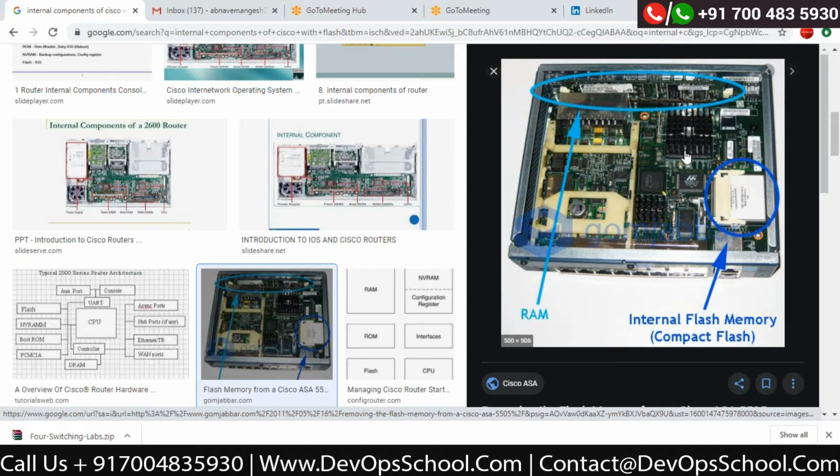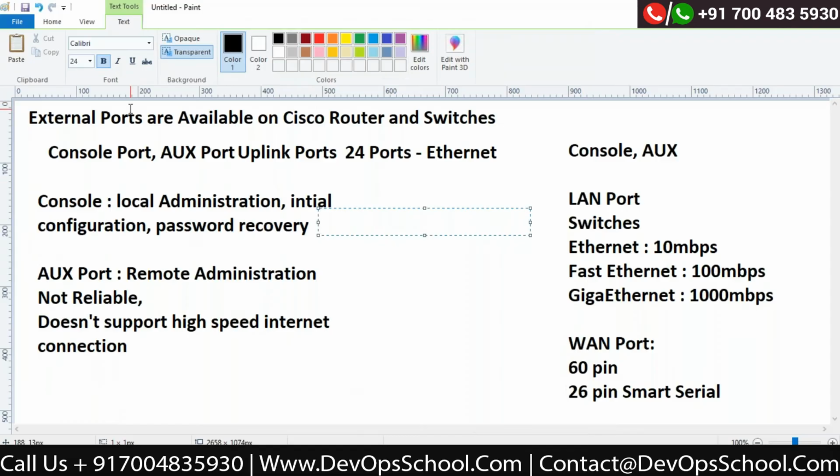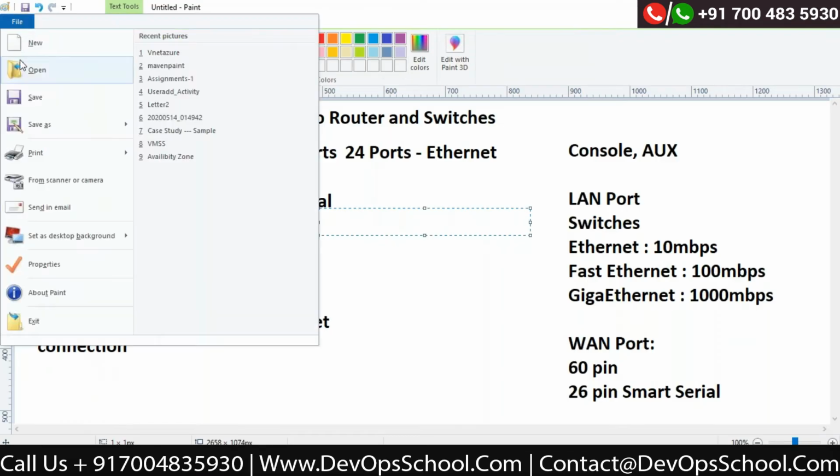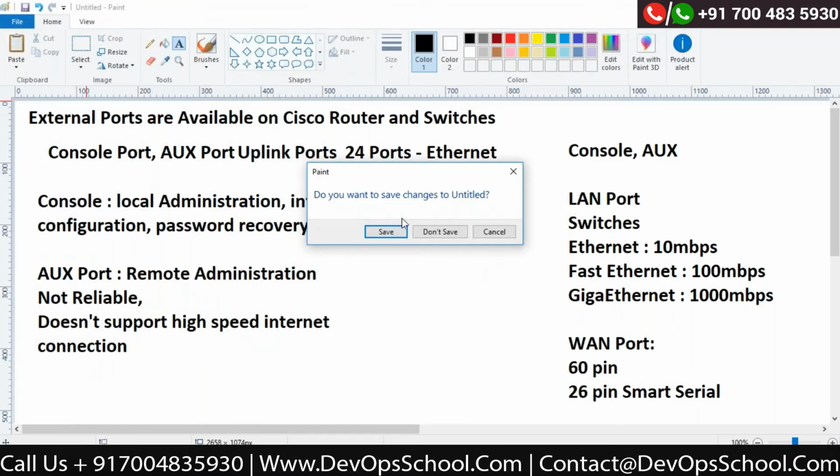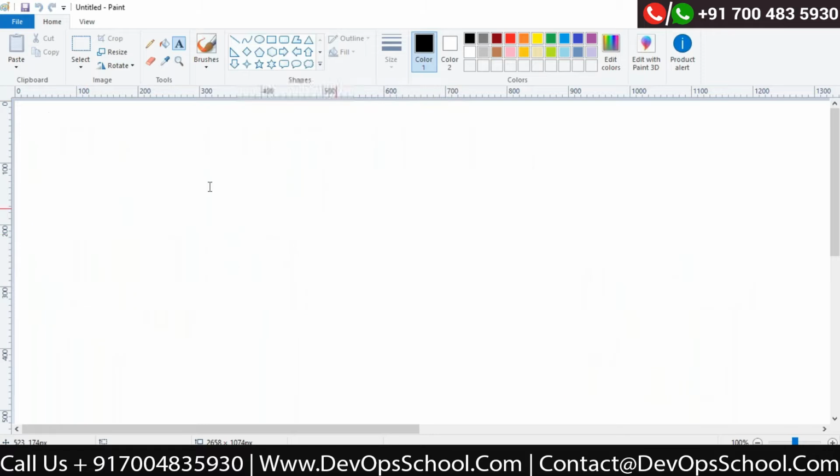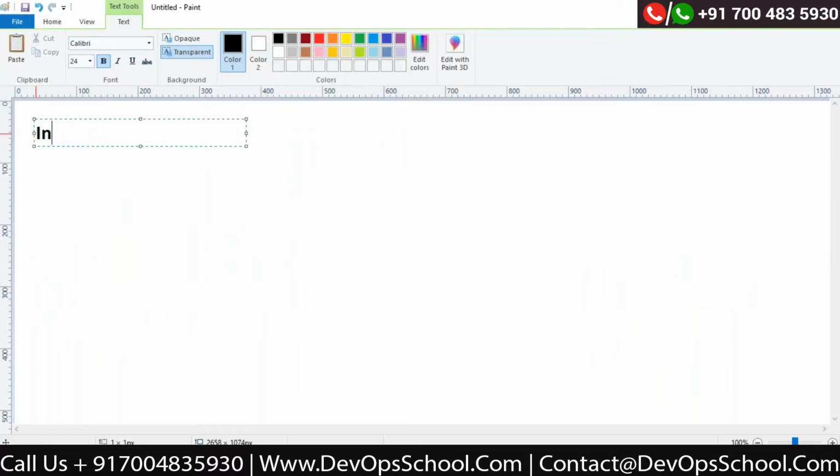Now let's look into this. We don't want to go through each and every component, to be honest with you. We would like to discuss only one major set of components which we actually require to understand. I will open this and tell you what those are.